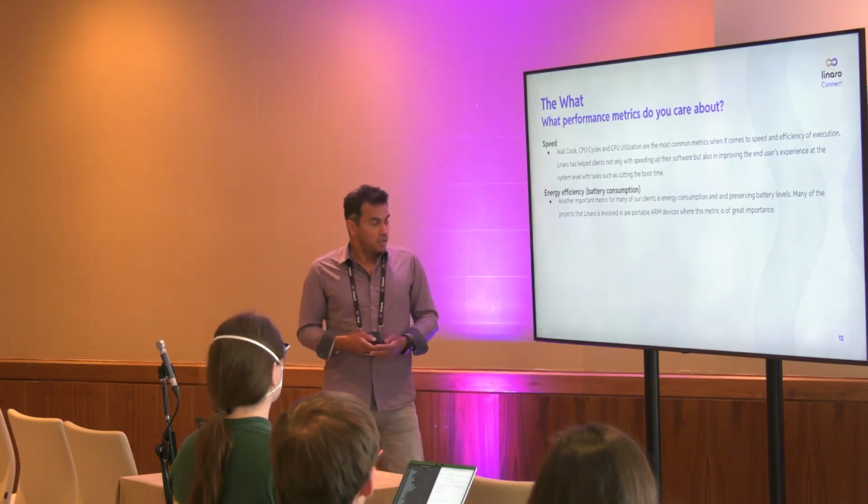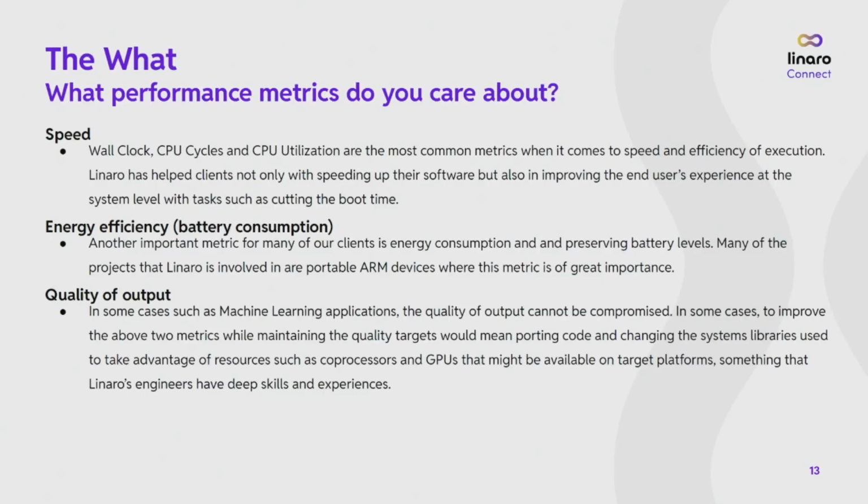And quality of output, as I mentioned. Imagine you have some kind of machine learning model you trained in TensorFlow, for instance, which is quite common. If you have a team of machine learning experts, they might use TensorFlow on a desktop machine with massive NVIDIA GPUs, training models with, for instance, 32-bit floating point weights. You can't necessarily take that model and run it on a mobile or an embedded system. That's where the idea of neural network processors comes into play.